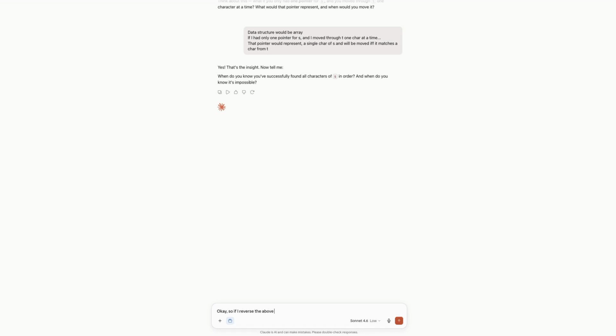If I have reversed it about two for loops such that the outer loop will iterate the chars of S and the inner loop will iterate the chars of T. Or am I getting confused here?